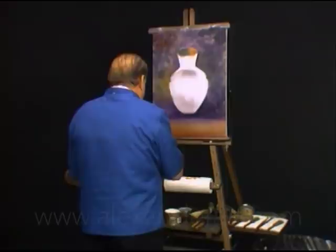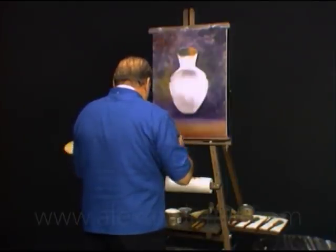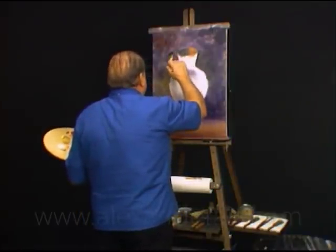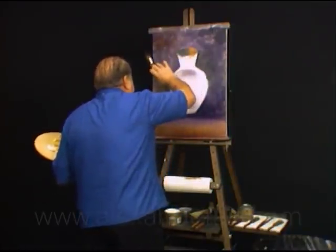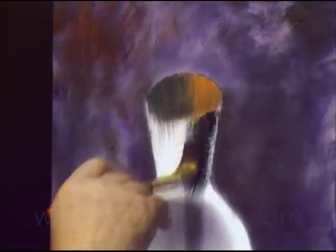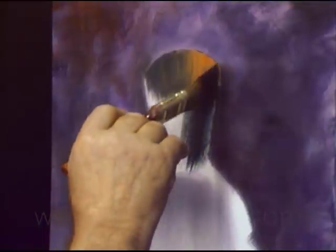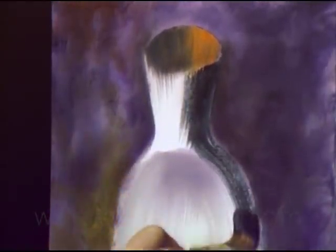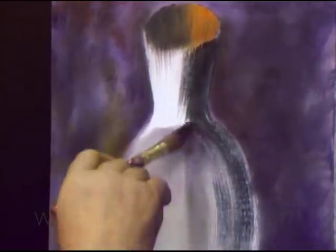Now on this side, see, this is the dark side. That means the inside. But then the outside is dark here again. You see? Can you understand that? So this is the dark side. It's right there. There we are.